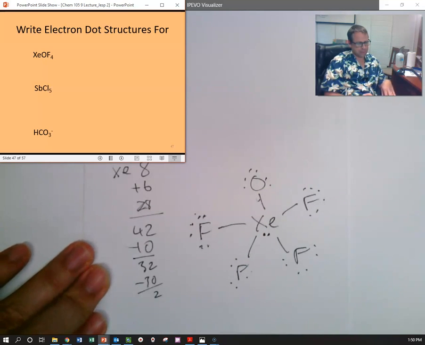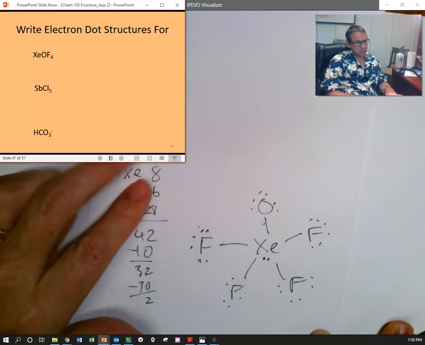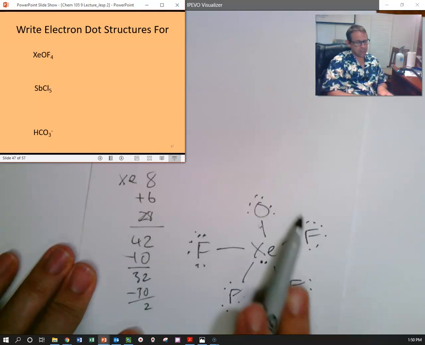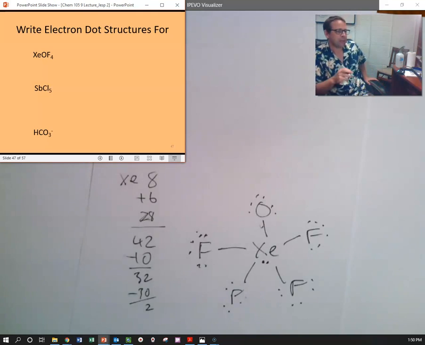Do you just put them as dots like that, or would you form a double bond with one of the other atoms? Well, that question would have to be answered with formal charges, right? So this is where we would put them just to start with, and now we have to go through and analyze our formal charges and see where we need to shift electron density around. Let's see, Samantha. Do any of these atoms look like they have formal charges other than 0? Would it be the oxygen or the xenon?